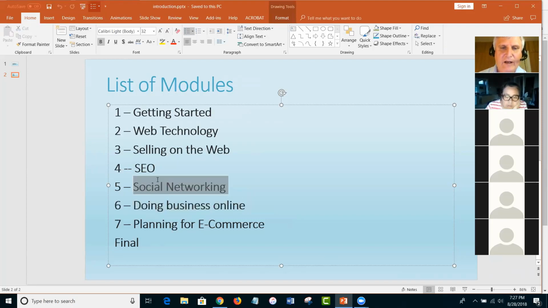And then the next module, we're going to spend 2 weeks on social networking. So we'll be learning about that and doing an exercise. And the reason why I devote 2 weeks to each of these is mainly that I want to spend a week learning about something and then a week applying what you learn. That's the idea behind the 2 week modules for each of these.